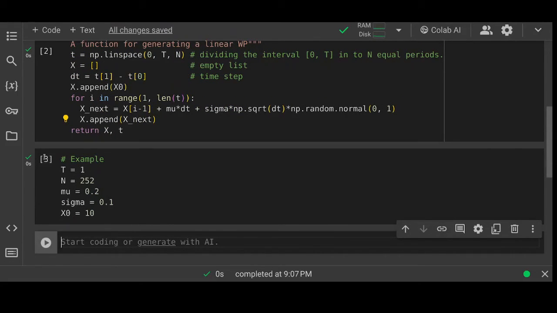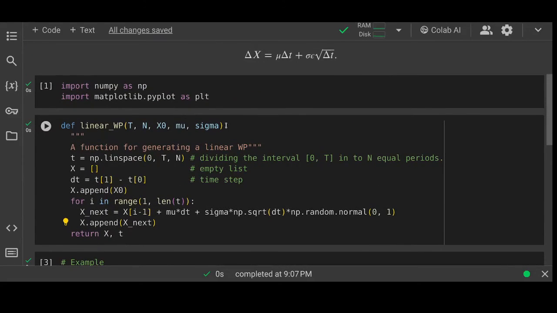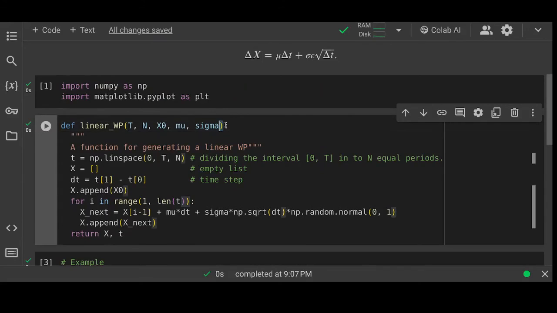Call the function here, that means with these parameters, call this function. We can copy and paste here.